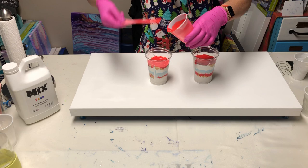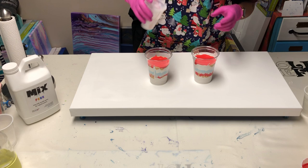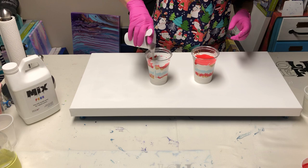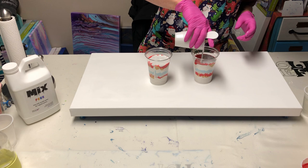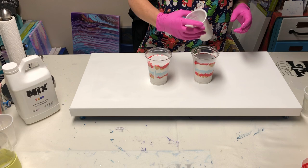All right, then I'll put in some silver. I love this silver. It is a Cell Maker. Okay, then I'll use that Glacier Blue.